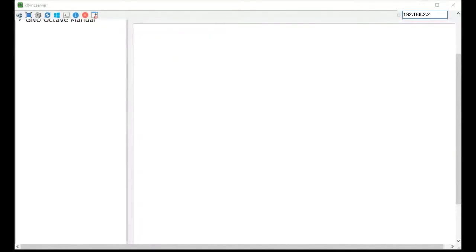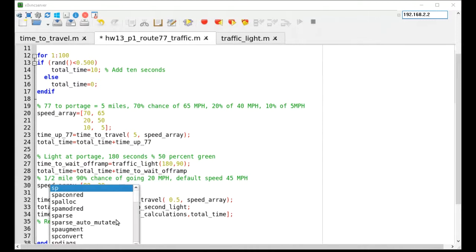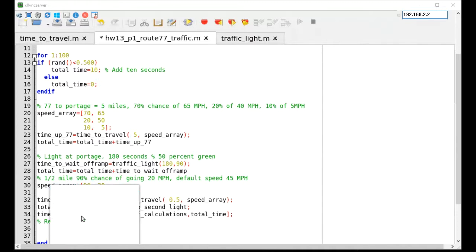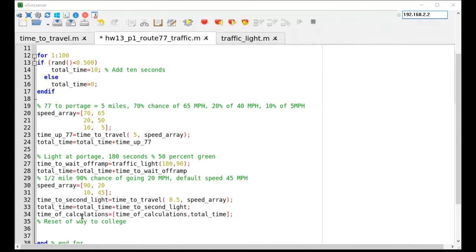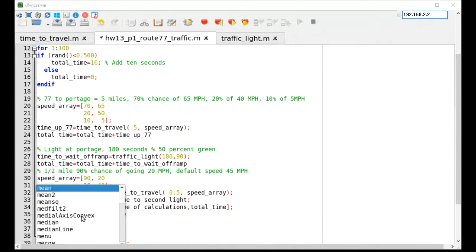But we're just going to plot these possibilities. No, what is it? Calculations. Okay, and then we should get the average.